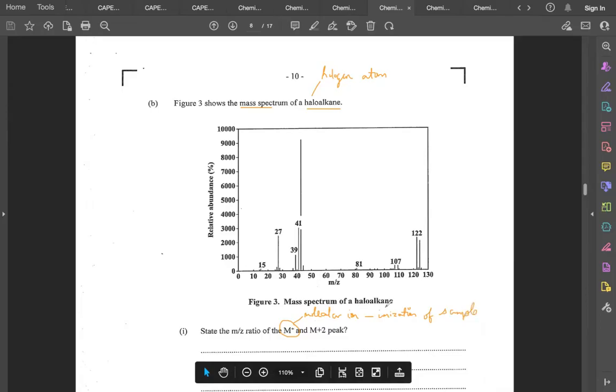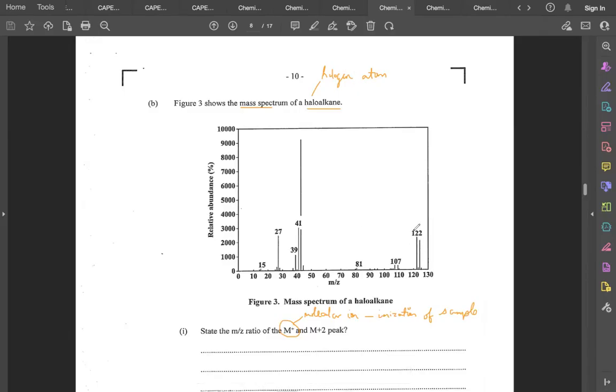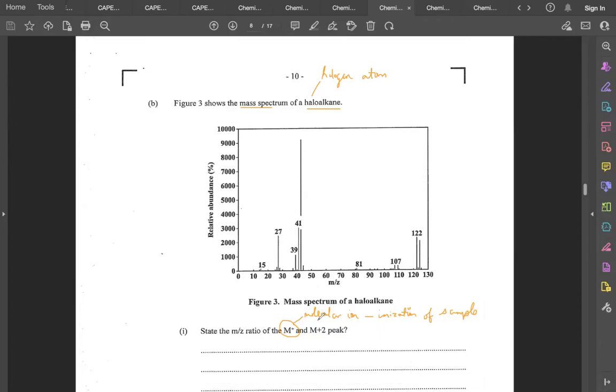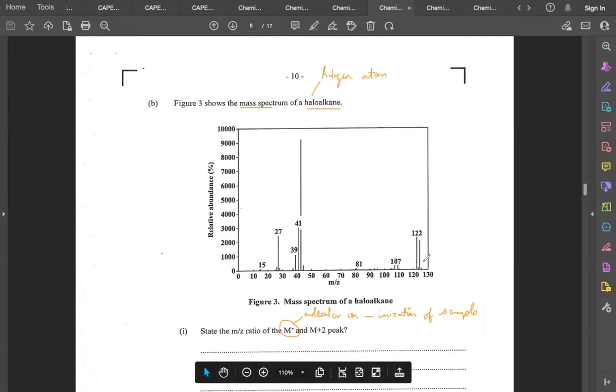So typically when we're looking for the molecular ion peak, we're generally going to veer far to the right, right? And look for a mass that's way out here. That would be associated with our molecular ion peak. So when we have our whole molecule, our whole sample, and we just knock off an electron to ionize it, that would be our molecular ion peak. So we're gonna look in this region here, right?